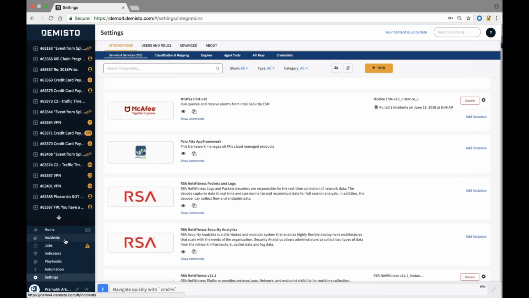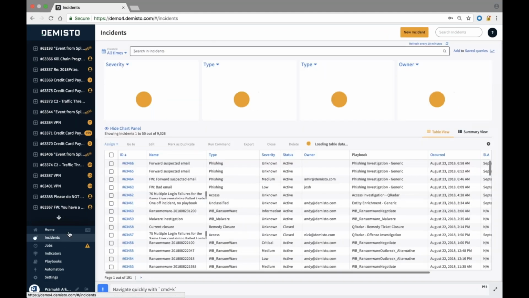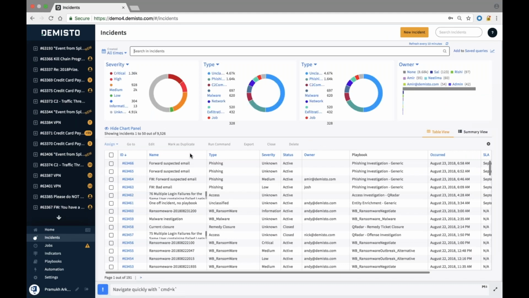Cool, thanks, Pramuk. Sure. Going back to the incidents page, all the alerts that a SOC generates, minus the false positives, I would say become an incident in Demisto. Most of these incidents that we highly recommend for the security operations team are basically false negatives, which are real, true incidents that have to be worked upon. Demisto's capability, as I mentioned, is to bridge the gap by bringing a cohesive incident management process.